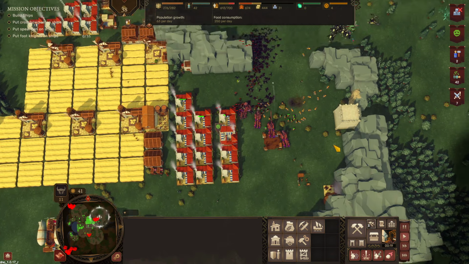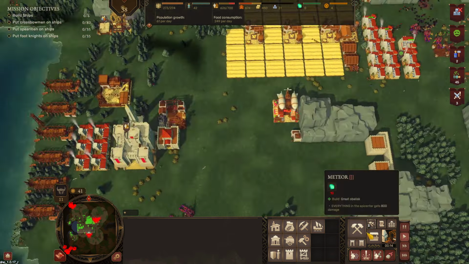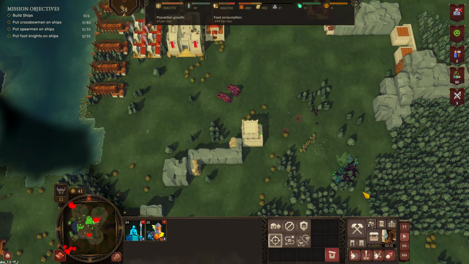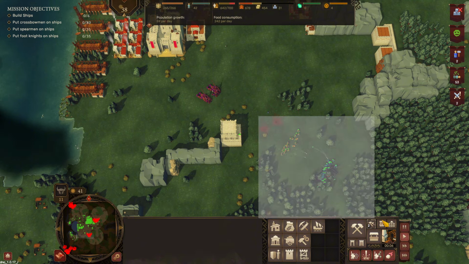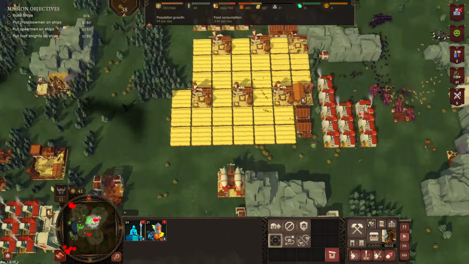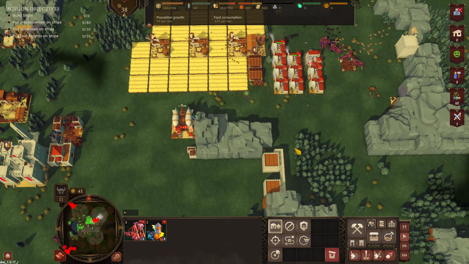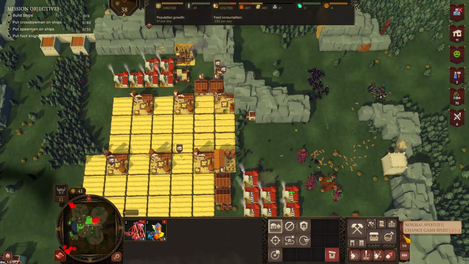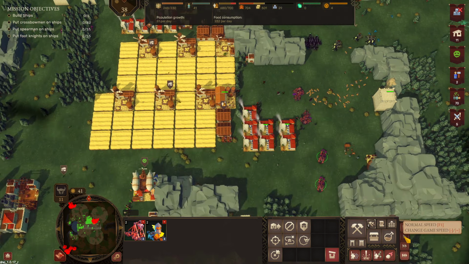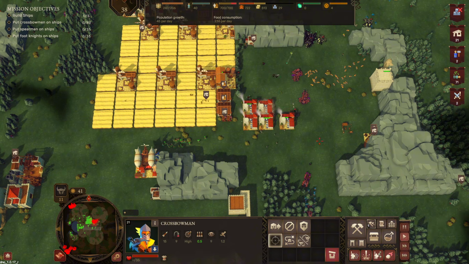Oh my god. All units are in combat. Yeah, we pretty much just let it happen. Oh my god, they are so tanky. Yeah, there's no way. Gonna have to pull them back if we can. They are pretty much destroying this place. They even killed my foot troops? Oh my god. Yeah, it's pretty much over.